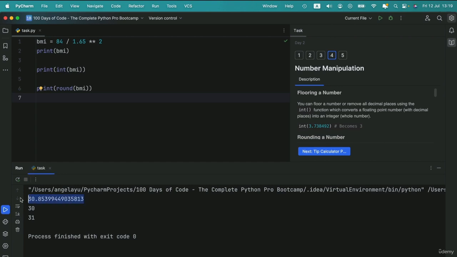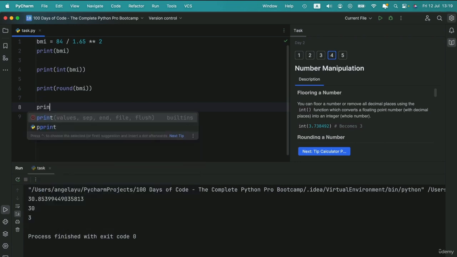So this is our original value, 30.85, and when we simply chop off the end, we have a whole number, 30, and this is called flooring, whereas rounding will round up or down to one whole number depending on the first decimal place. So in this case, it becomes 31. So this depends on, of course, whether it is 3.9, which will round into 4, whereas 3.3 will round into 3. So it's a really, really handy function when we're working with numbers in Python.